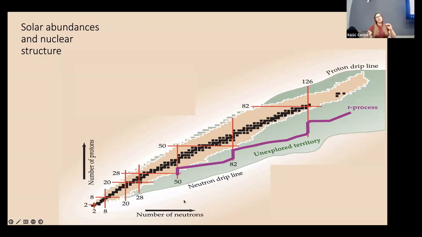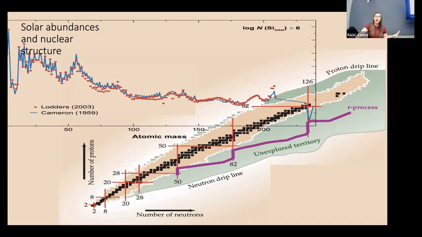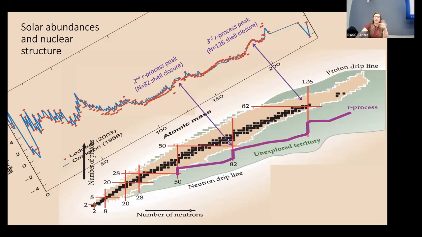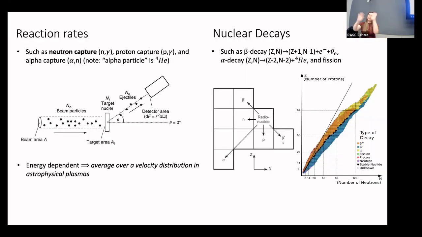So if you didn't already know this from a nuclear physics perspective, the cool thing is that the sun could tell you. So let's go ahead and show that. I'm just going to re-put up the solar abundances, and then I'm going to rotate it. And then I'm going to just connect with some arrows. So do you see these peaks right here where you get enhanced production of these elements or of these isotopes, basically? And that is directly coming from this type of pileup. We call that the second peak. So over here is the first r process peak. This is the second r process peak. This is the third r process peak at this N=126 shell closure. So this is just to show you how structure from nuclear physics is coming through and framing your abundances. And so you do have lots of clues to look at. Okay, so that was just some zoomed out ideas of nuclear physics imprinting on your observable.